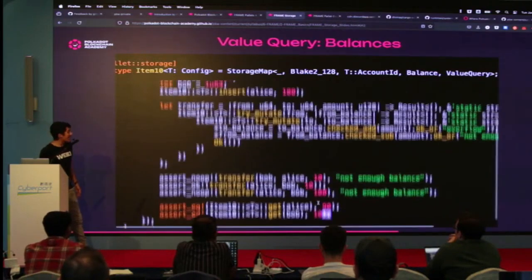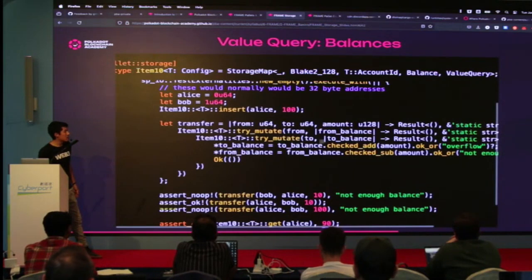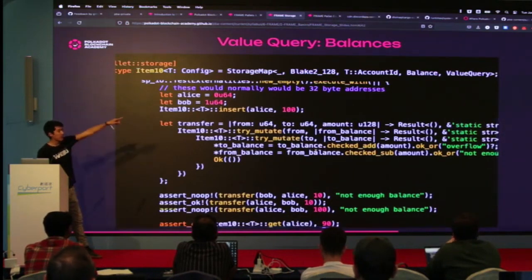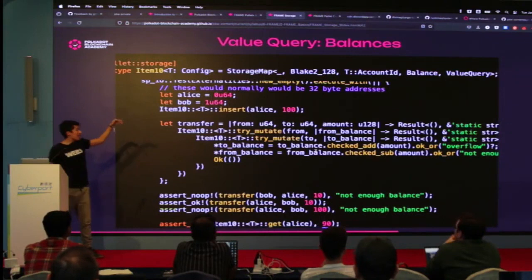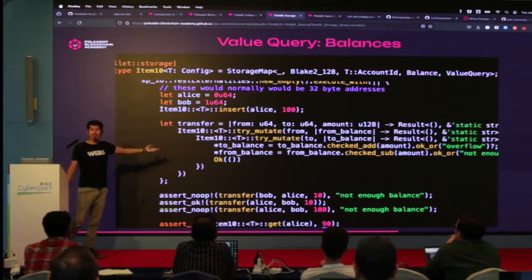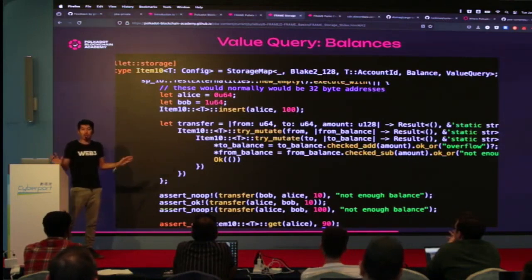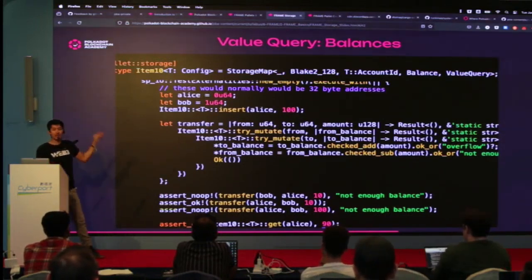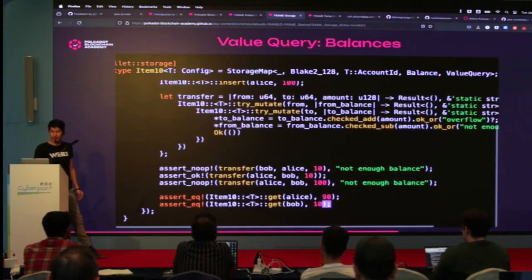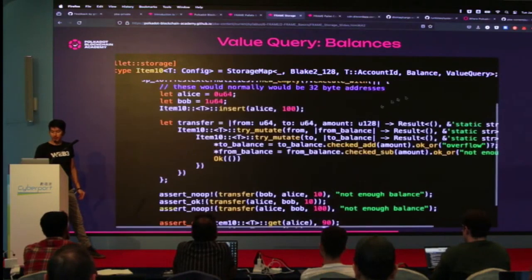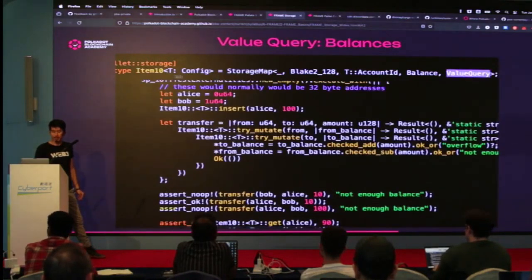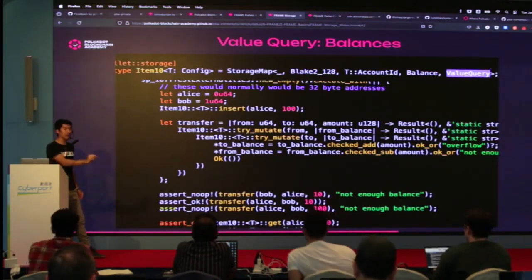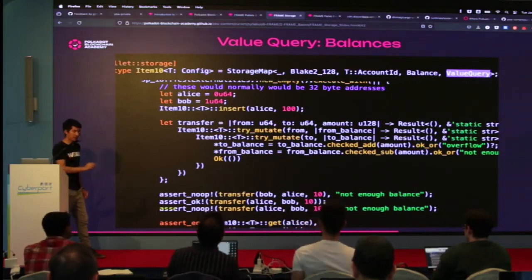But the idea is that in here, I would have done a bunch of option checking if I didn't have a value query. Because I have a value query, Bob by default has 0. I'm able to just add numbers to 0. Otherwise, I have to do is-option, match, unwrap, all this kind of crazy stuff. The value query makes a lot of sense in the context of something like a balance, right? Saves you some code. It's right here, this definition of item 10. Item 10, value query. So when I query Bob and he has no balance, I get 0. I don't get none. That's what I want.